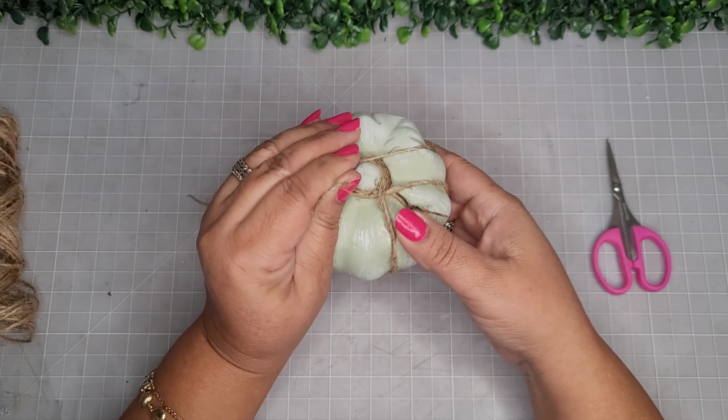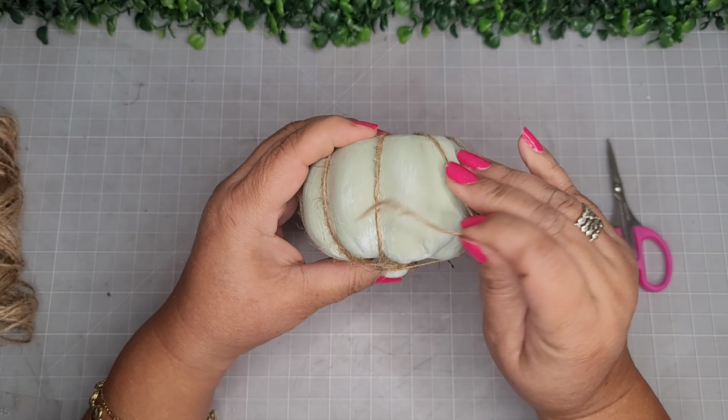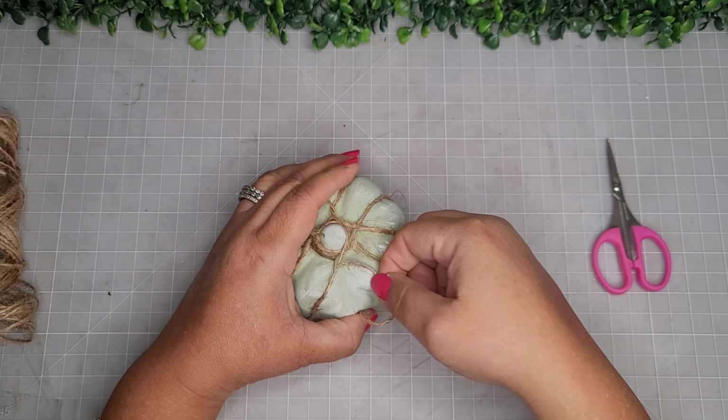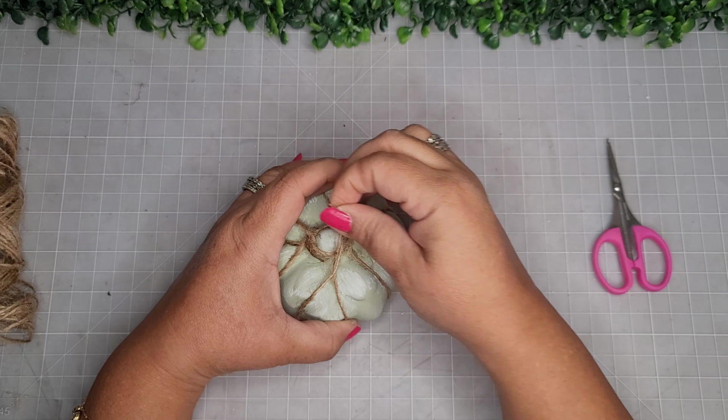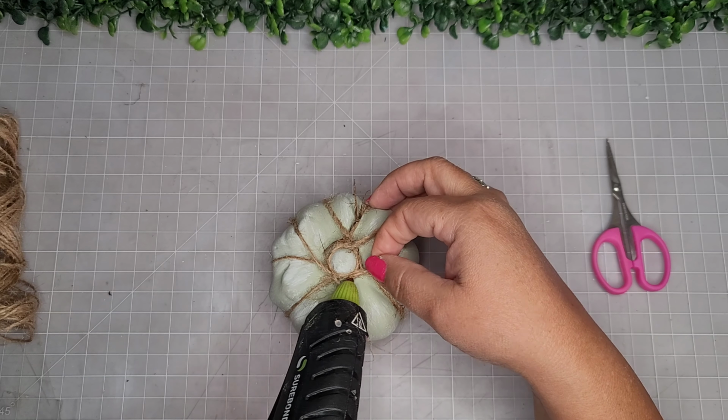You just kind of work with it. So I just keep wrapping it until I get to the very end. And look at this, I barely had enough. So I just go ahead and thread that last piece through and adhere it with a little dab of glue.